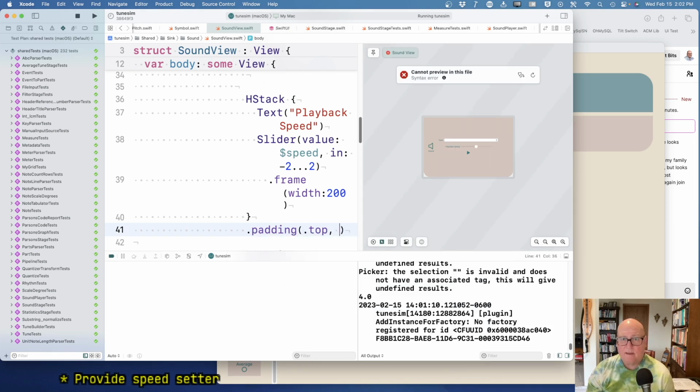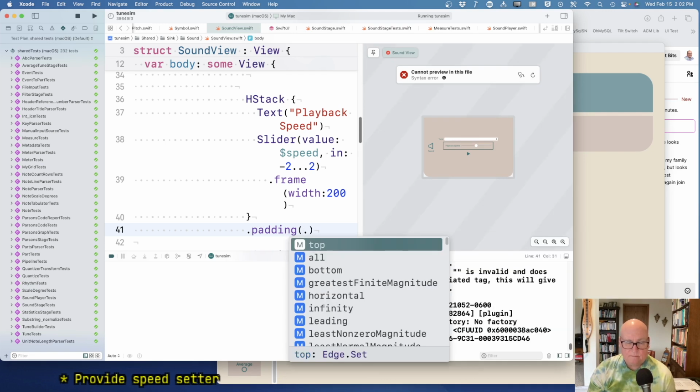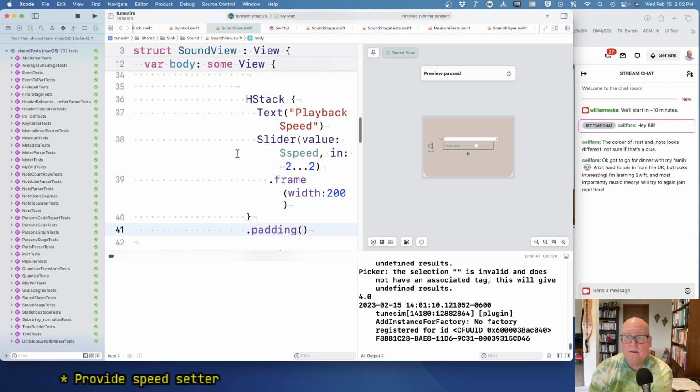Top. Is it like that? Let's just put padding and see how that looks. That's got some breathing room, I think. All right, let's take a look.